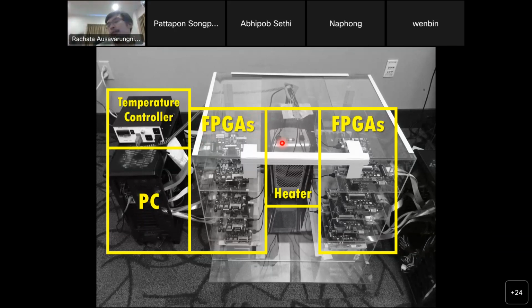And then, to be honest, to be complete, right? We have this enclosing. Literally go to Home Depot, it's kind of like Home Pro in Thailand. And he bought the plexiglass, put this thing together, and put the heater inside it so he can control the temperature. And that's what we do as PhD students. Basically we need to build a heat chamber that can control the temperature for your DRAM, right? And then the PC here is actually there to drive the FPGA and do the analysis afterward.